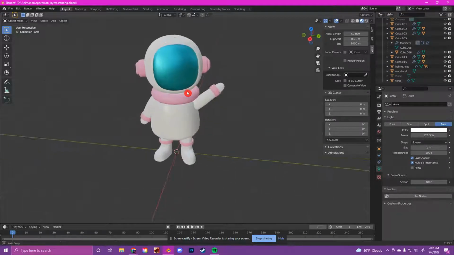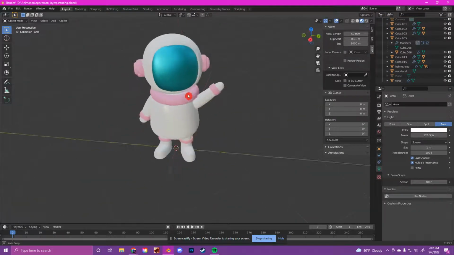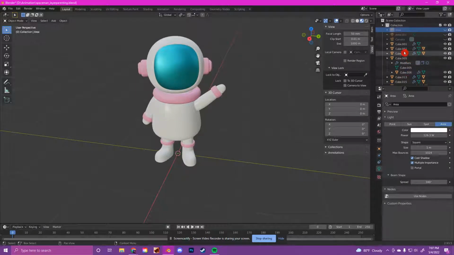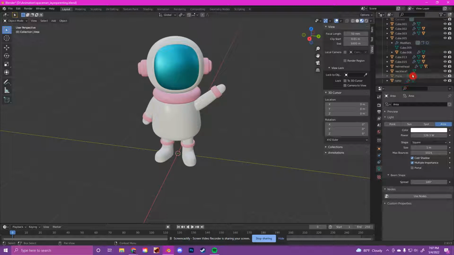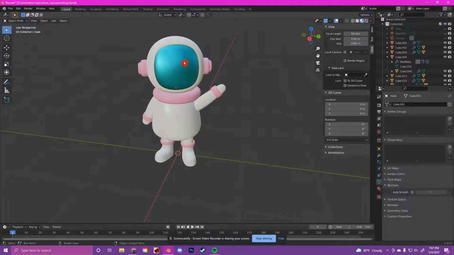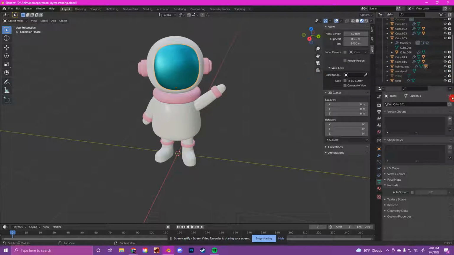So if you haven't been doing so, make sure you are renaming all of your objects on here. As you can see, I've named some but not all. So let's go ahead and take some time to do that. So this right here, it should highlight which one. Oh, that one's already labeled. Okay. Necklace, torso. There we go.